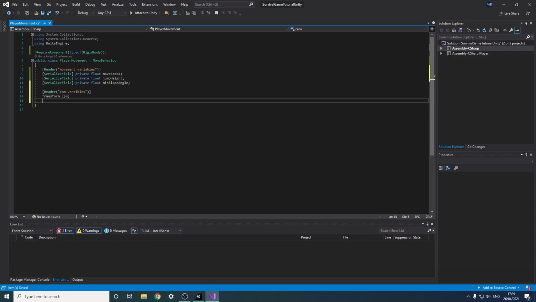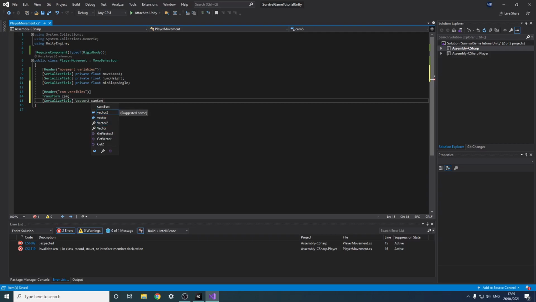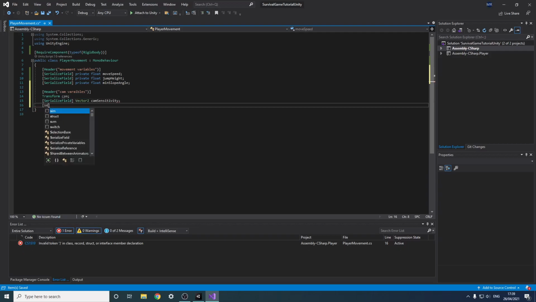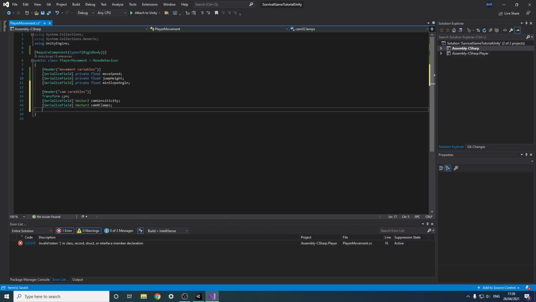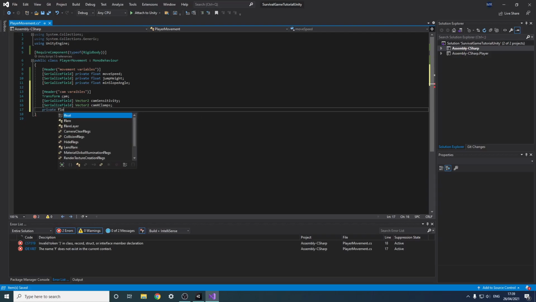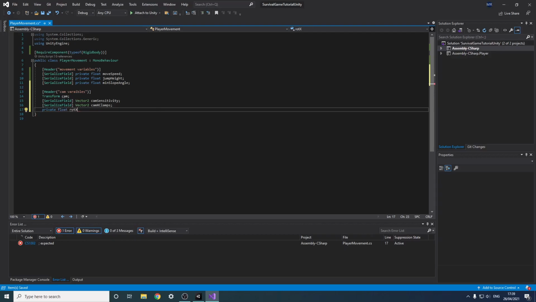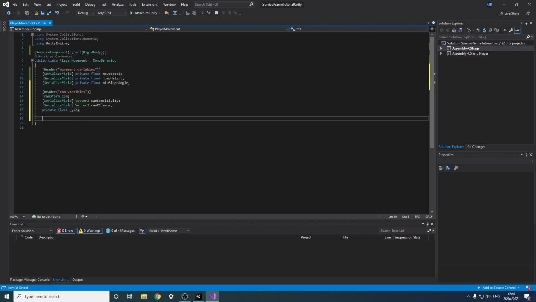Transform cam, serialized, vector2, cam sensitivity, vector2, cam x clamps, and we'll also make a private float rot x. That'll store our rotation for later, because we'll need that to clamp it. Anything else I can think of? Nope. Alright then.